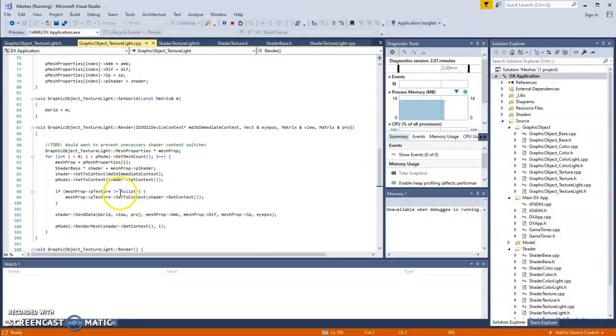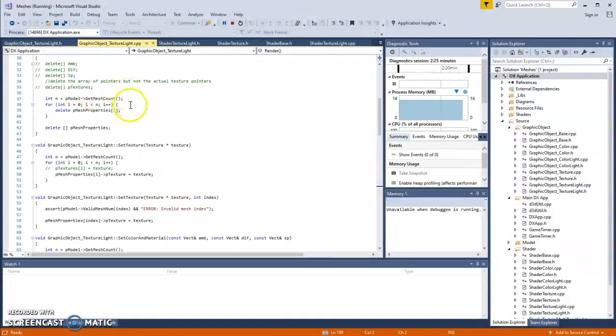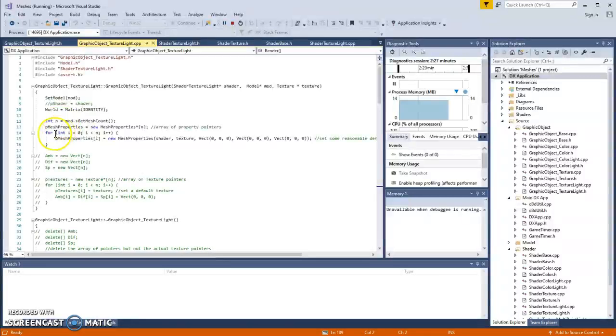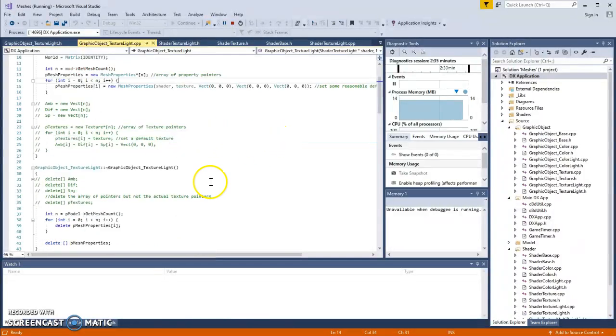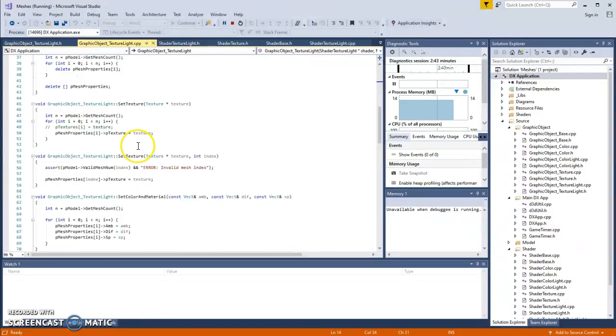For the actual texture light, again, just like before, I'm creating the array to hold all the information. This time it's of that mesh properties object with some defaults. And then obviously in the destructor, I'm going to delete each of the mesh properties and the array. And then here's some setters.